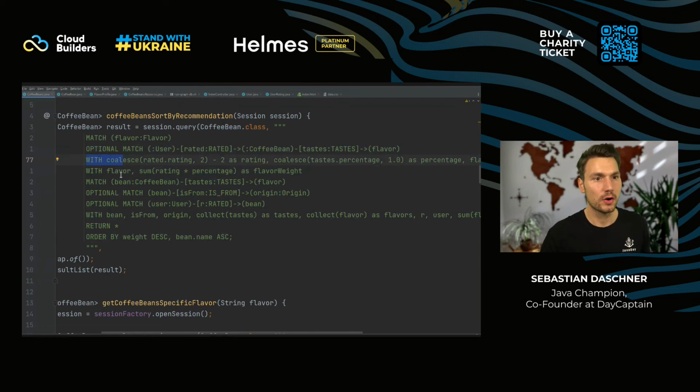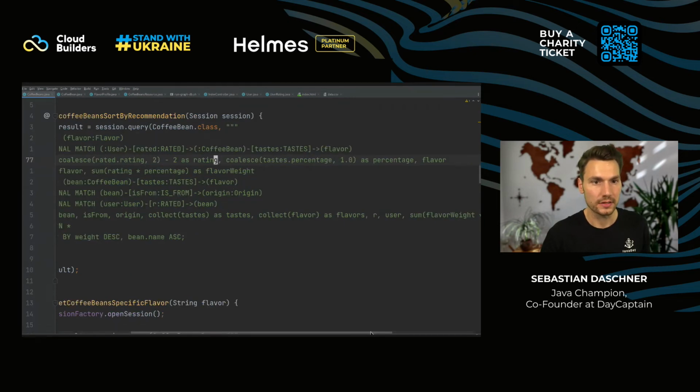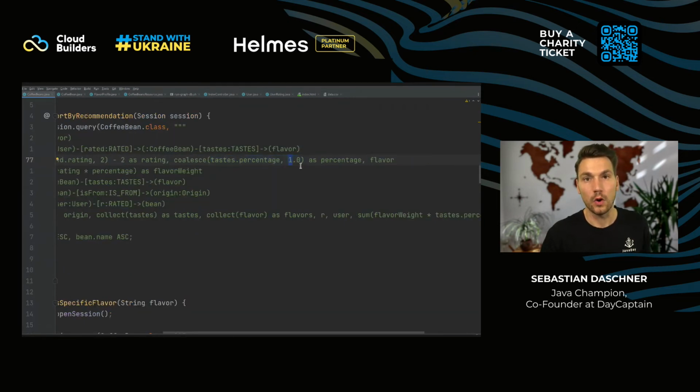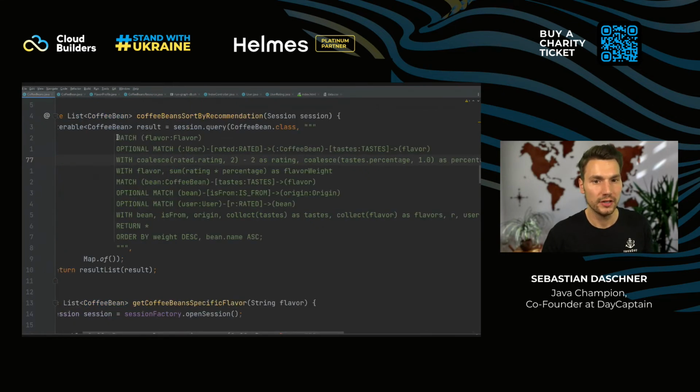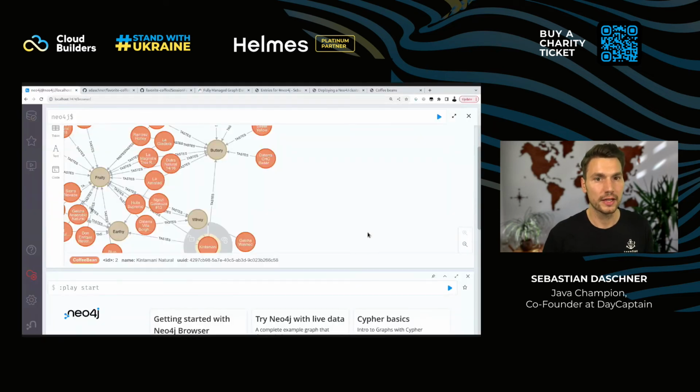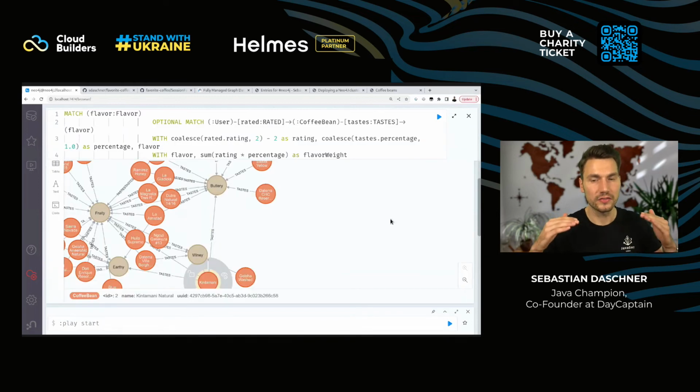So at first they say go over all of the flavors that have been rated and then calculate all of these weightings. So say, okay, this is 1 is basically 100%. So per default take 100% or take so and so much percentage. And then again, as I told you before, if you want to debug this, you can. And this is really helpful if you are trying out statements to just not take all of them. So it's really like a debug mode. So you can really step-by-step comprehend what the intermediate result is.